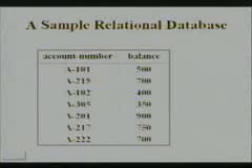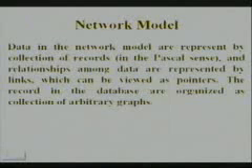Now look at this example here. We have given you a sample relational database model where we have defined the first column, this is the second column, each column has a name, and all the information within the same column will be of the same data type. Like here, all are integer types. If you have account number, all are account number types. So there are many characteristics of tables.